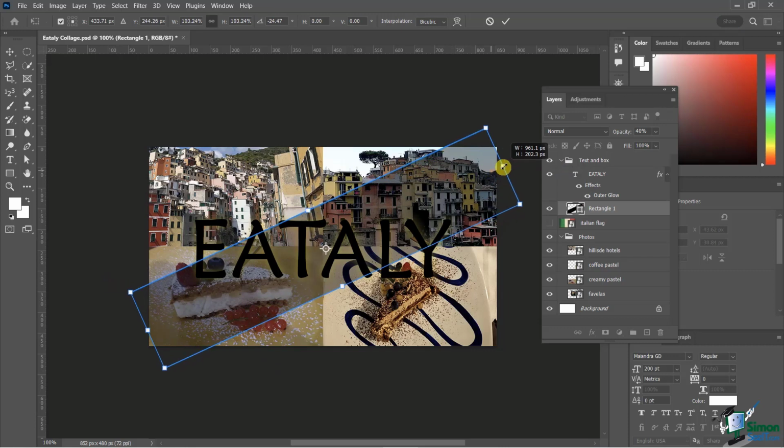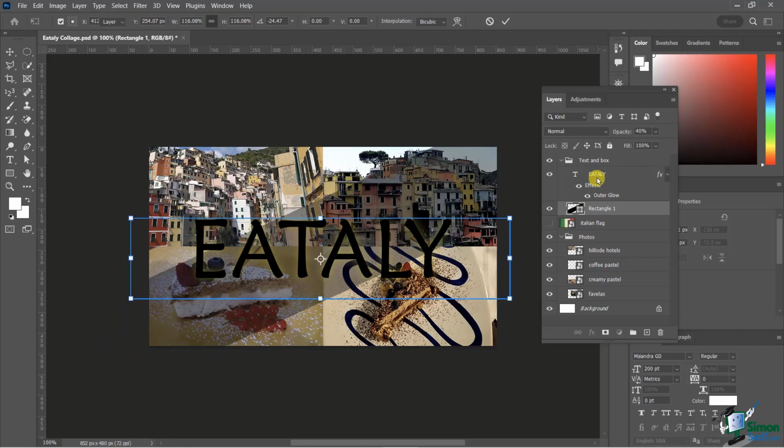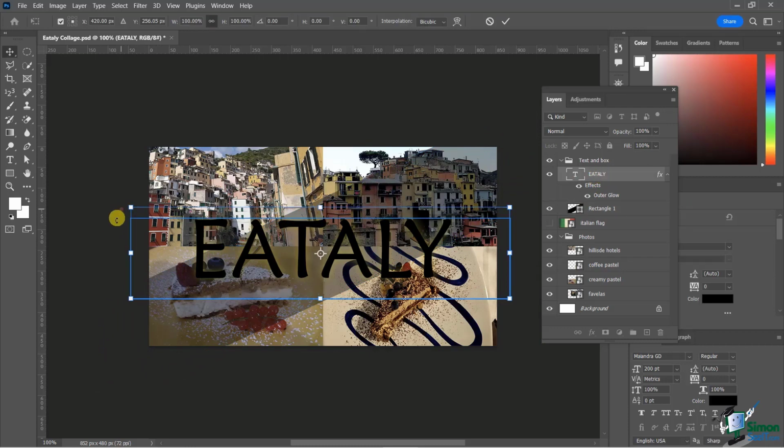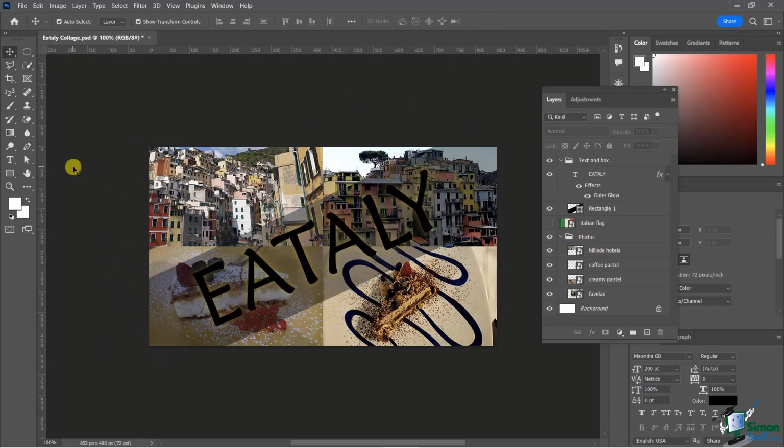And then if I wanted to, I can then maybe make this grow and then do that. And then you know what? I'm going to do the same thing with my type. And I'm just going to go ahead and rotate that. And there you are. And you'll see when I'm done, I will go ahead and accept that. And there you go. And then notice how that's a very different look, but very easily achieved. So really, really neat stuff. Very, very easy to do.